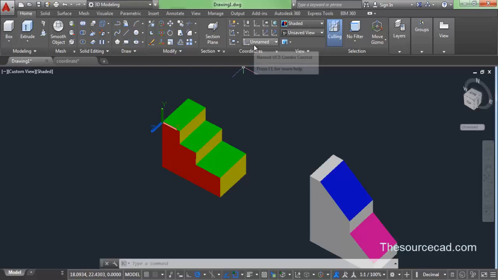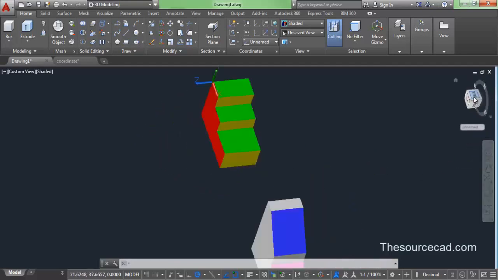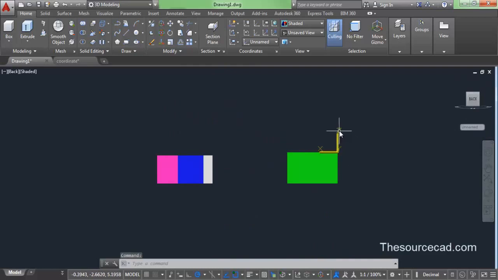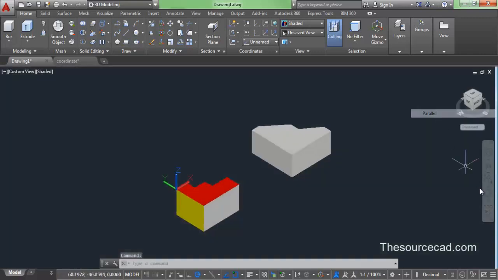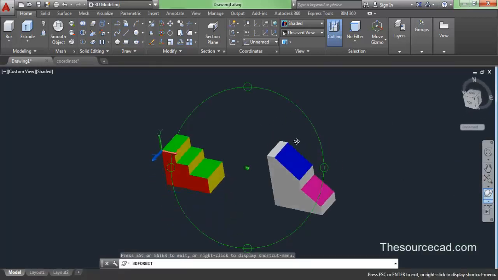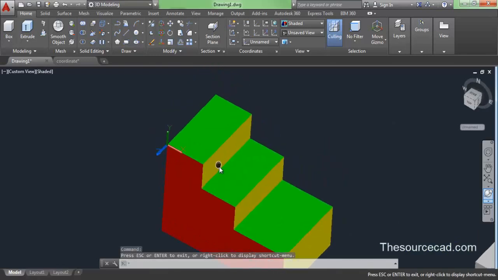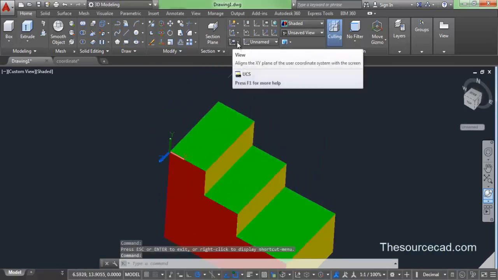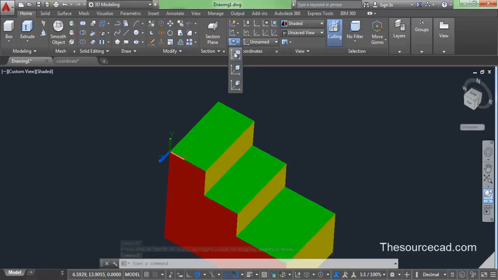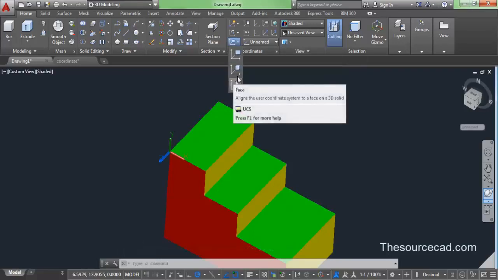I told you that we can only draw in the XY plane, and suppose I want to draw on this green plane. As you can see, we cannot draw on this green plane right now because it's the ZX plane. Go to this back view, and then you can see that the green one is the ZX plane. So we need to turn this ZX into XY in order to draw on it. Now let's explore the tools which will help you turn this plane into the XY plane.